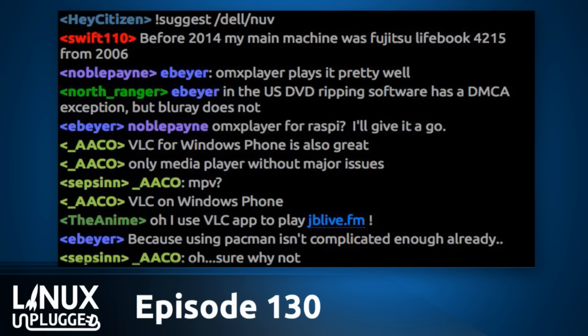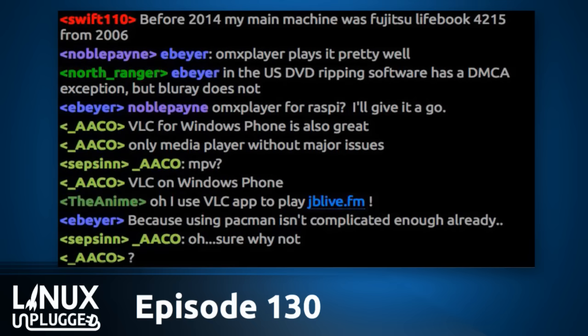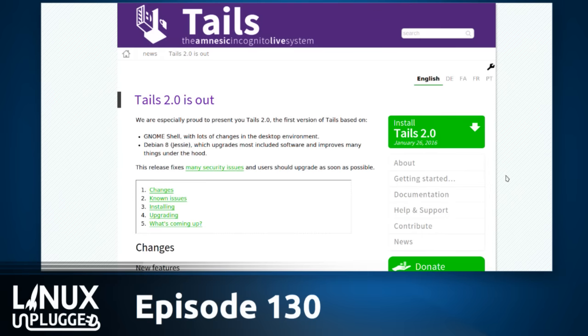Quickly moving then to something that I bet people do have some comments on. Edward Snowden's favorite distro, Tails 2.0, is out. That's what they get to market it now, and they really push that. So a couple of things new about Tails 2.0. Lots of changes to the GNOME shell environment. Debian 8 base, which pretty much means all the software has been upgraded under the hood. You're using the GNOME shell.